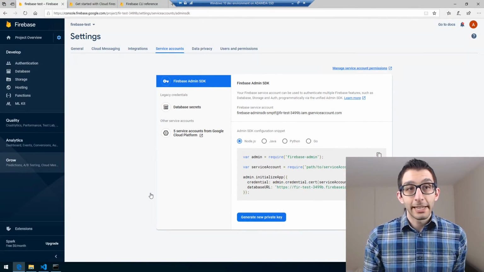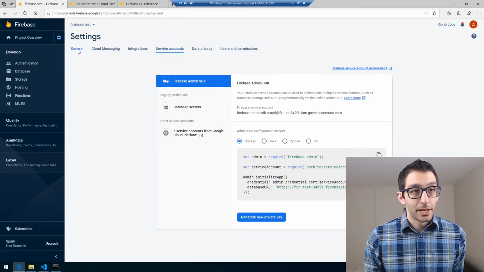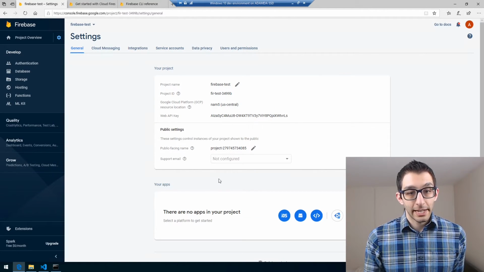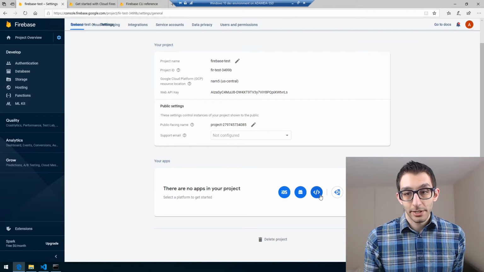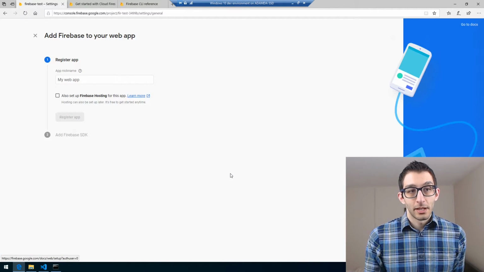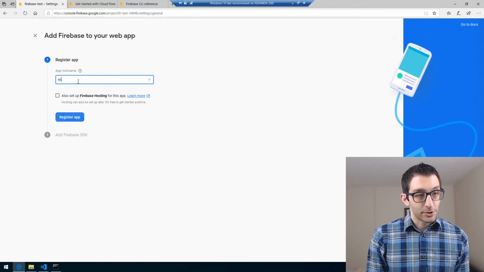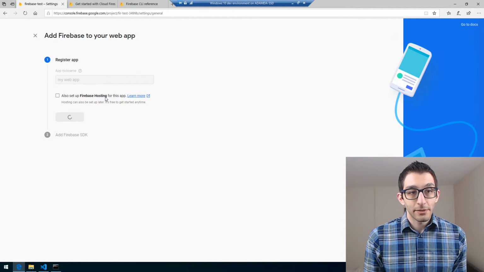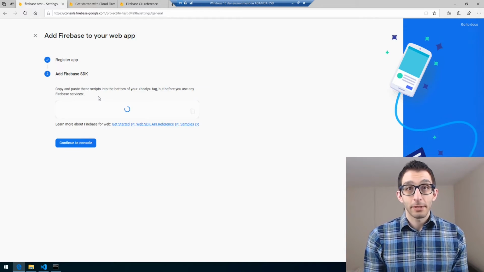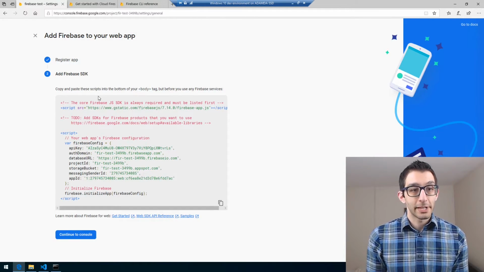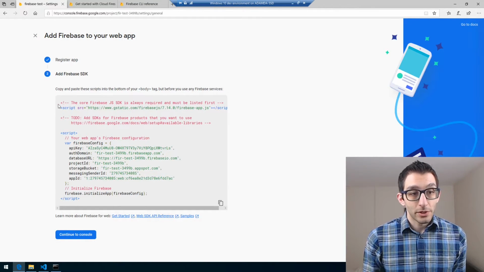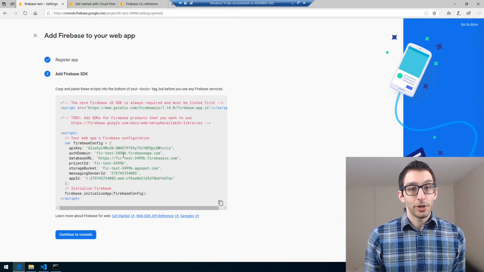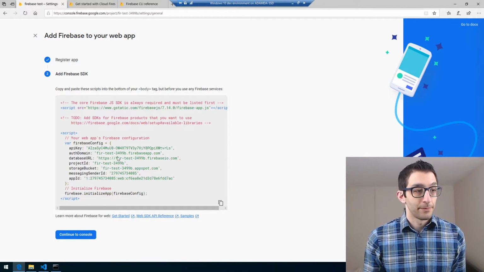In order to write any client-side code, we first need an app. So we'll go to our settings, and it says there are no apps in our project. We'll click the web button here, and we'll make an app. I'm sure we'll call this my web app. I'm not going to set up hosting. This is relatively straightforward for a feature, and their documentation is great for that. We're just going to cover some basics here. And now it gives you instructions on how to use this output. So we'll copy this into our project.